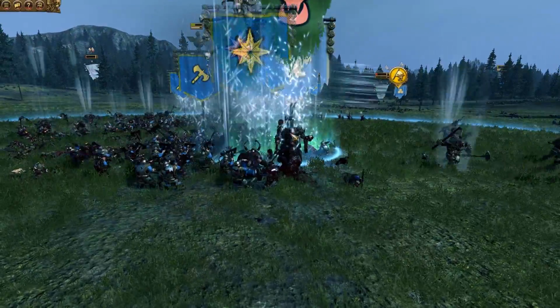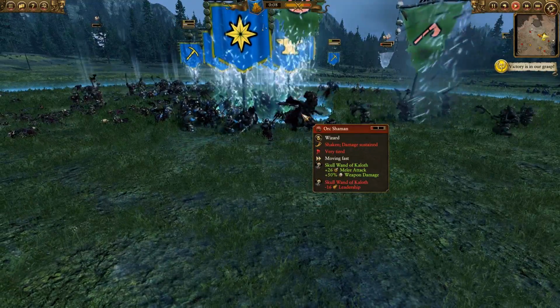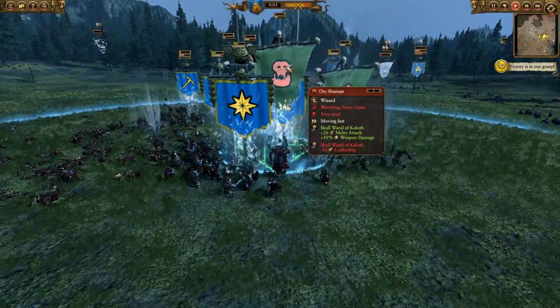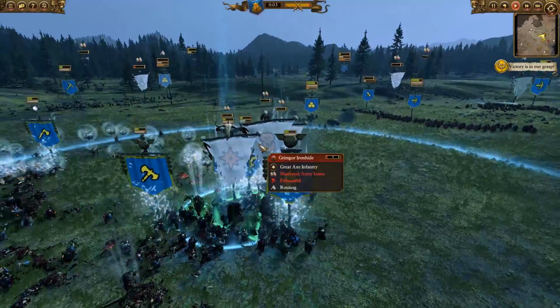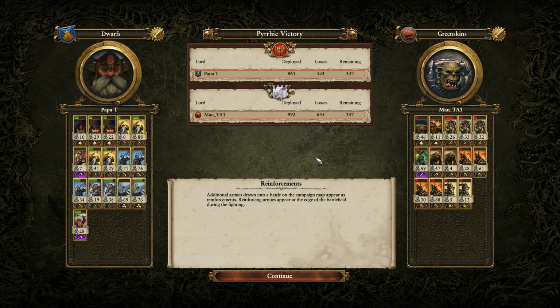The Orc Shaman does come in the fourth quarter, but he's shaken, and he does use his Skull Wand of Kaloth, which you don't see terribly often, but it does give him pretty fat weapon damage for sure. But at this point, Grimgor and the Orc Shaman are going to fall to the unified forces of the Dwarves, and that is going to be all she wrote. So well played to my opponent. It was a very fun game for sure, and I like that build quite a bit.